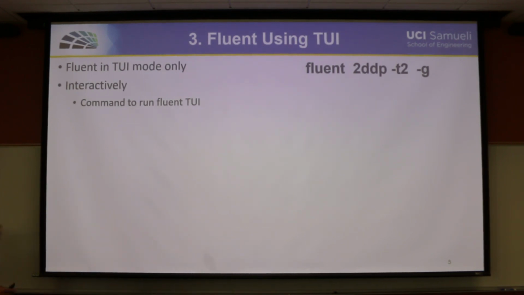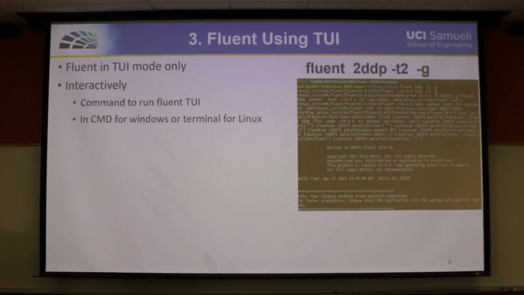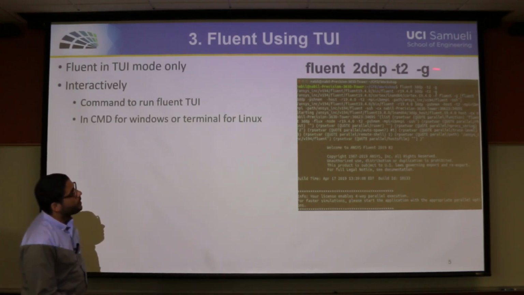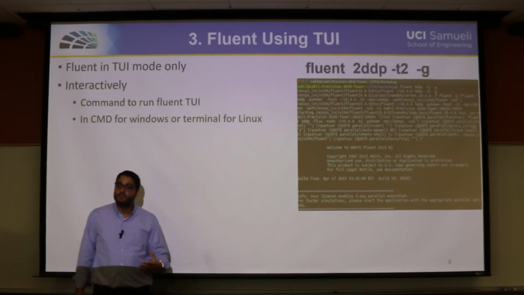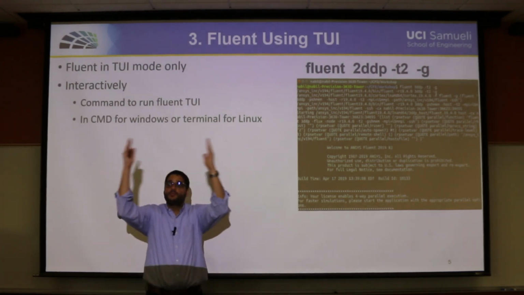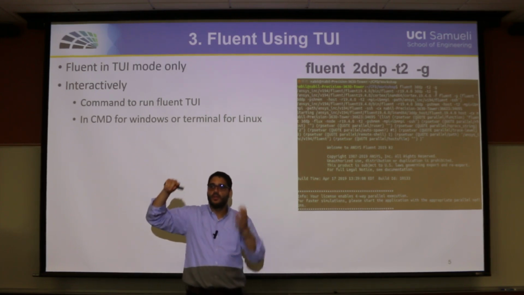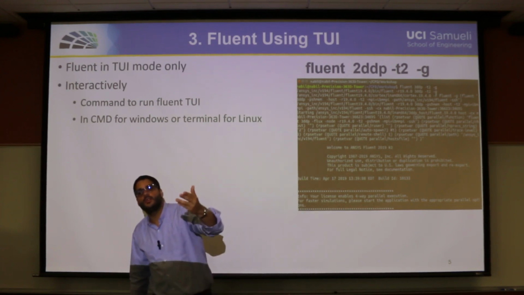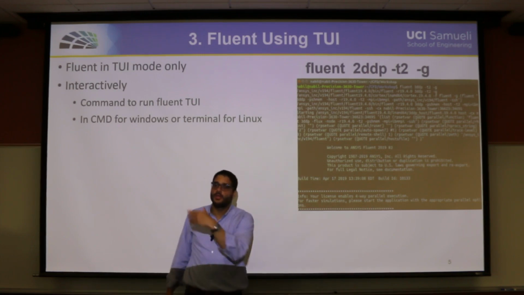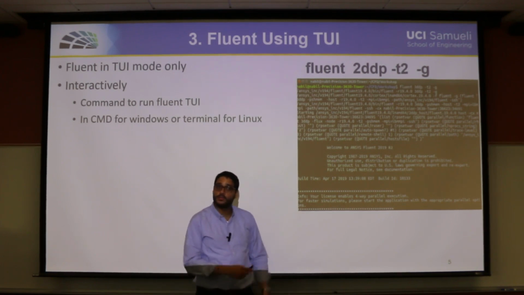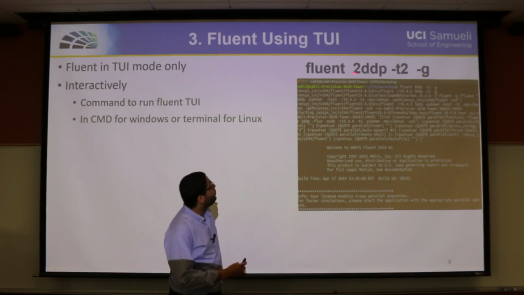Then inside your terminal, that black window in Linux, or the CMD or a terminal as well in Windows, you will write this line. However, this line changes based on your selection from the option menu before loading Fluent. Remember, when we hit the shortcut, there is a small window that asks you 2D simulation or 3D. Here it is 2D simulation. Double precision or single precision. Here it is DP, double precision. If you drop DP, this means that you are opening Fluent in single precision. If you are opening a 3D simulation, then this must be 3D.